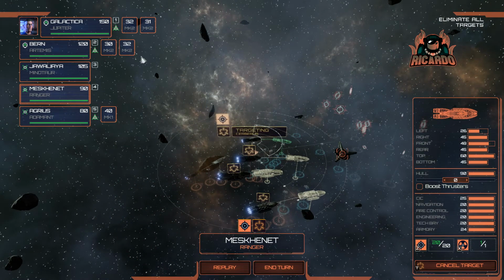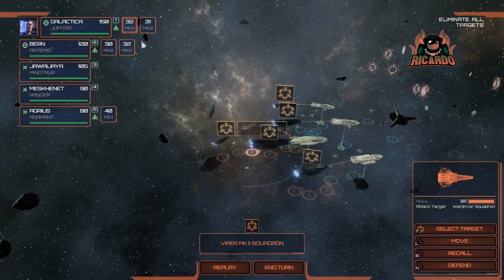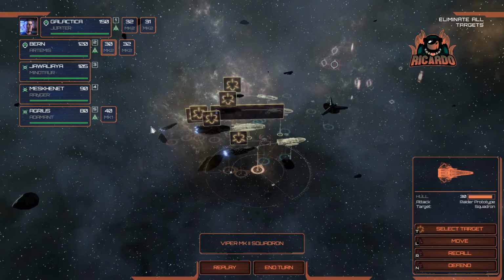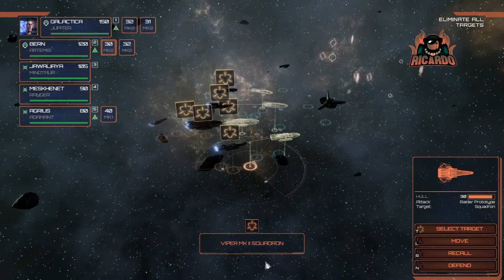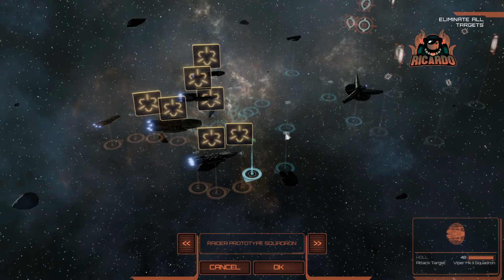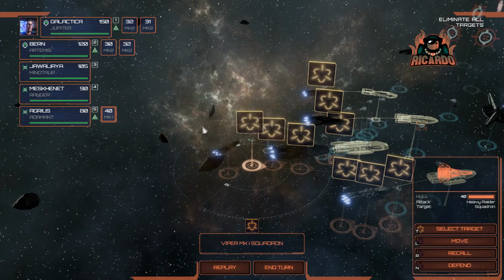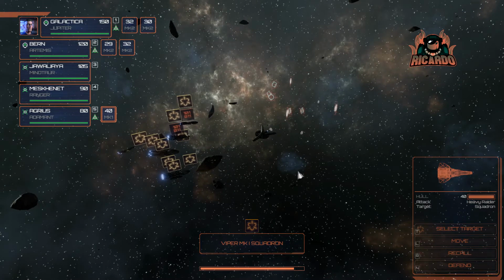Now, hopefully our Viper Squadron is going to kick in and start attacking the other Raider Squadrons. Yeah, it's going after those Raider prototypes. Yeah, let's go. Let's go for that. Right, we're not going to fire any nukes off. I'm not sure what's at the back there just yet, and I could be left lacking.